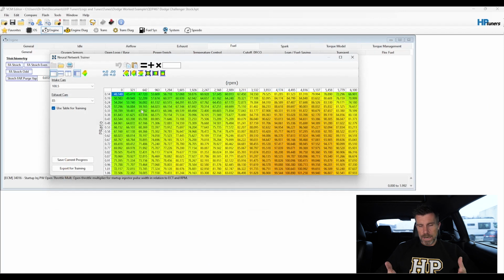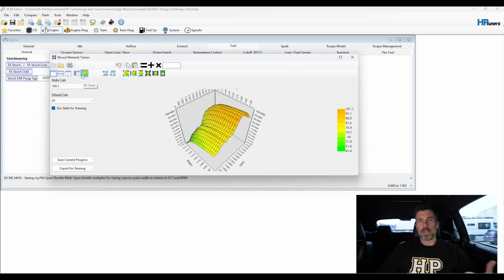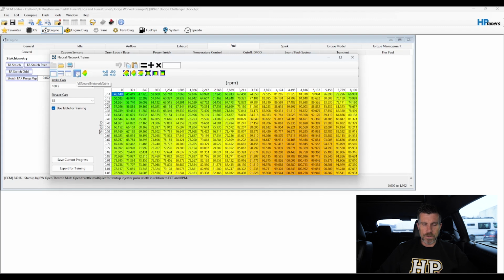Now what we can see is we've got a volumetric efficiency table that should make sense to us. We can view this graphically as well, and yes, that does look like a VE table. The numbers all make sense. We've also got drop-down menus for our exhaust cam and our intake cam position. If we look at all of these, we've got five tables for each cam. Now, this is pretty daunting. We've got 5 times 5, so 25 different VE tables that we need to tune. This is, again, because when the cam timing changes, so does the airflow into the engine, or in other words, the volumetric efficiency. So that's why we have these 25 tables.